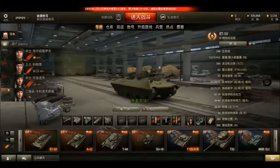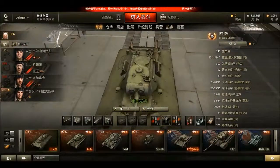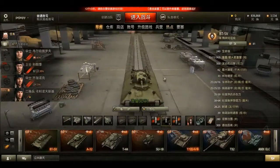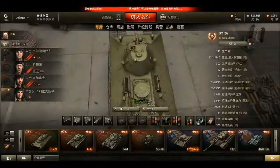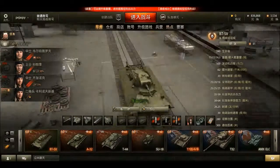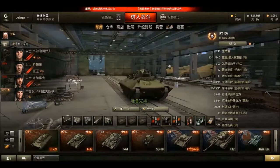You might look at it and think it resembles a turtle with glasses on, and it is amphibious — sure, reasonable. This tank is essentially a BT-7 with added side armor. You can see it's got a slightly different turret, but it's definitely a BT-7 hull with side skirts added on.